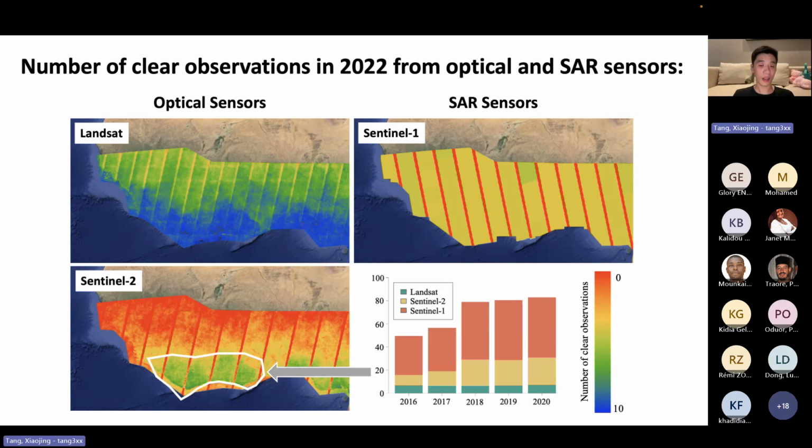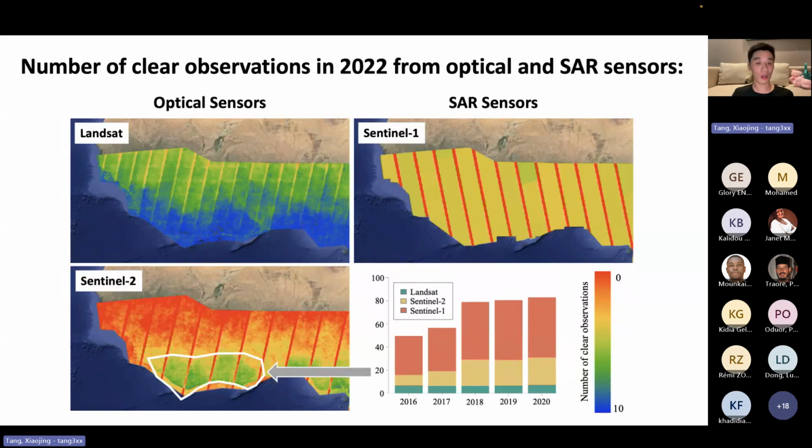For example, as some of you might already know, in coastal West Africa, it's very cloudy, so there isn't a lot of optical data. So what we want to do here is see if we can combine different sensors so we can increase the data density, and that would allow us to detect change faster. So we can find the most recent changes. And that's the reason why we're combining these sensors.